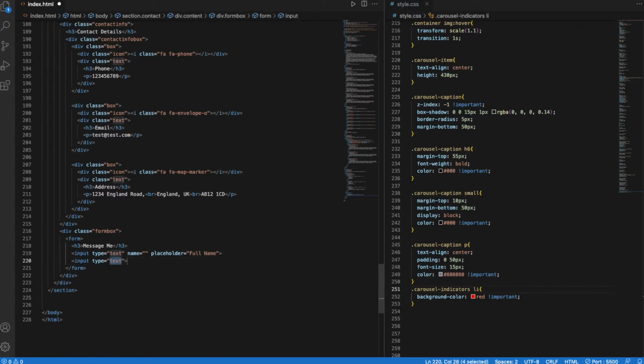Input email. Name placeholder: email address. Text area, placeholder: your message.